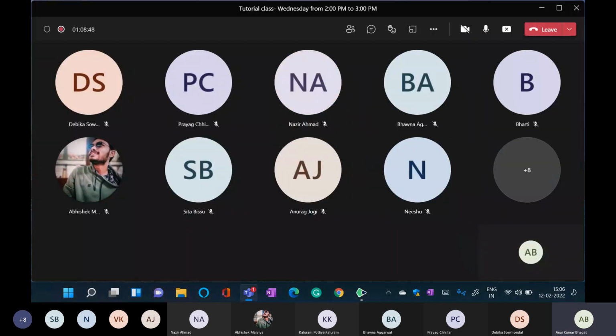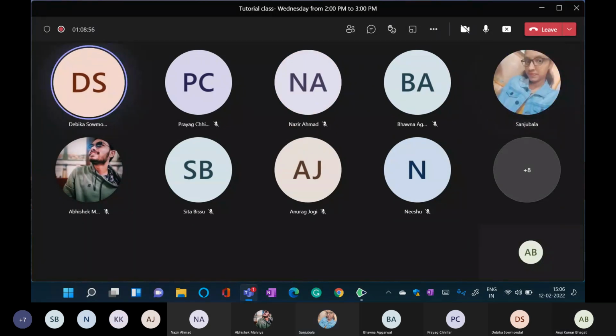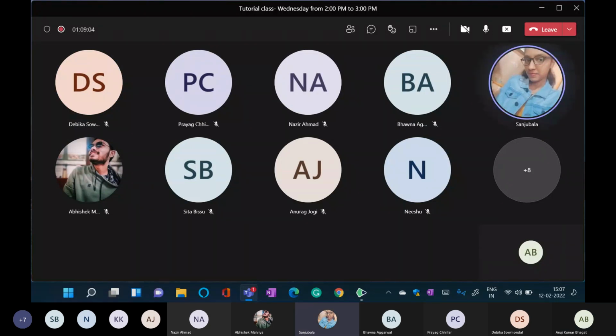अच्छा, कल तुम लोग का एग्जाम कितना बजे से है? मंडे को है सर. कितना बजे से मंडे को? सर मॉर्निंग में 10. अच्छा, ओके, थैंक यू. मुझे टाइमिंग नहीं पता था. स्टॉप द रिकॉर्डिंग.